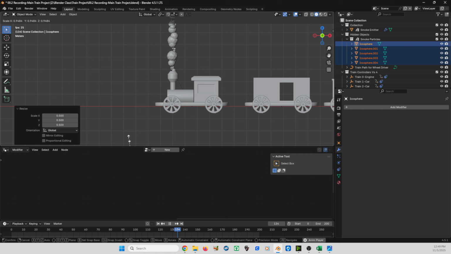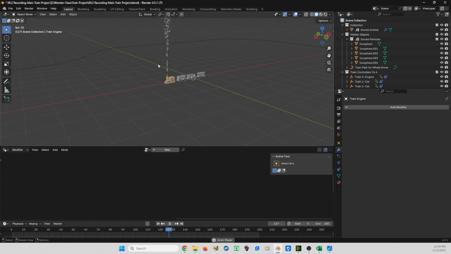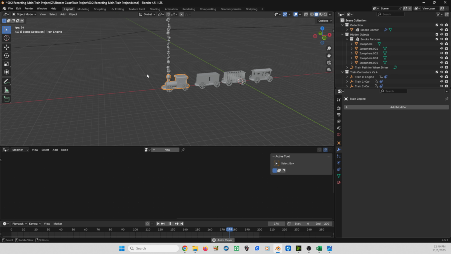Or I can hit S to scale and just drag my mouse around. So you just want to get this the size you want in relation to the train. And then later, if you scale the train, we have it set up so the smoke particles will scale also. So make sure that you're happy with the size of that.